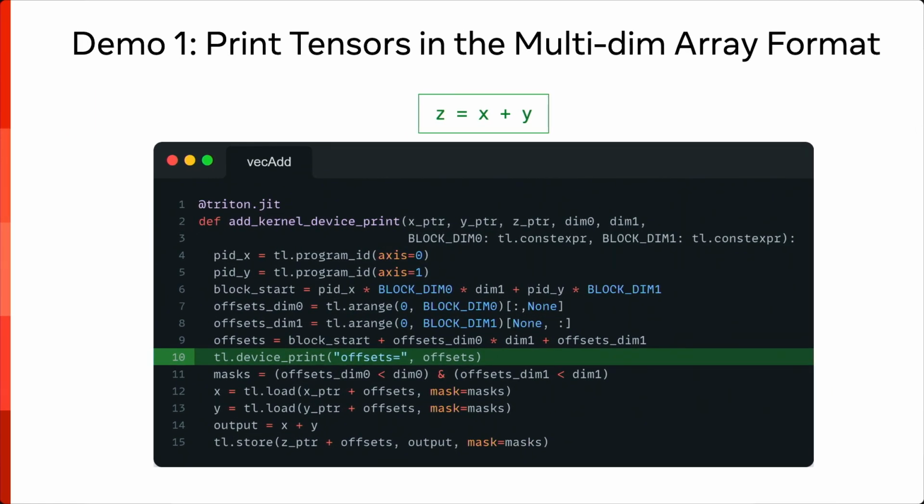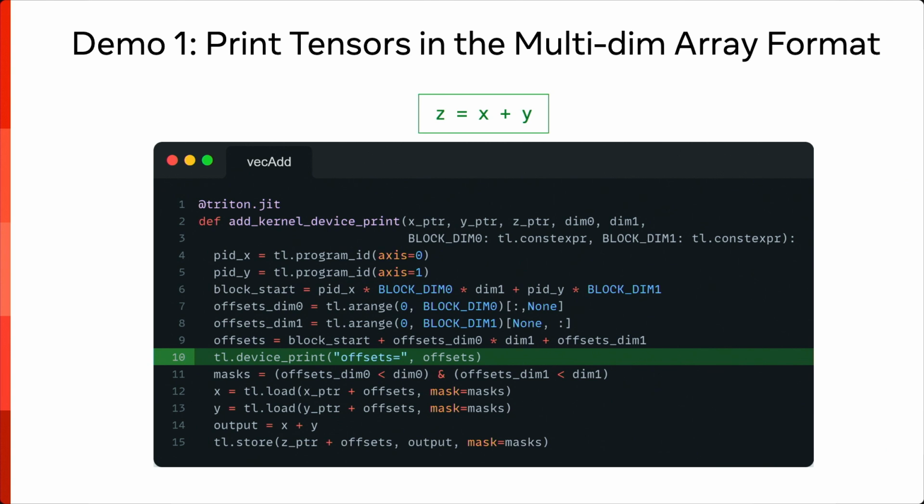After that, I want to give you a few demos to illustrate how to use the interpreter. It's actually kind of simple and includes very few knobs. First, suppose we want to debug something like out-of-boundary memory access using native Triton debugging statements like tl.device_print or tl.device_assert. This is what we are going to do.